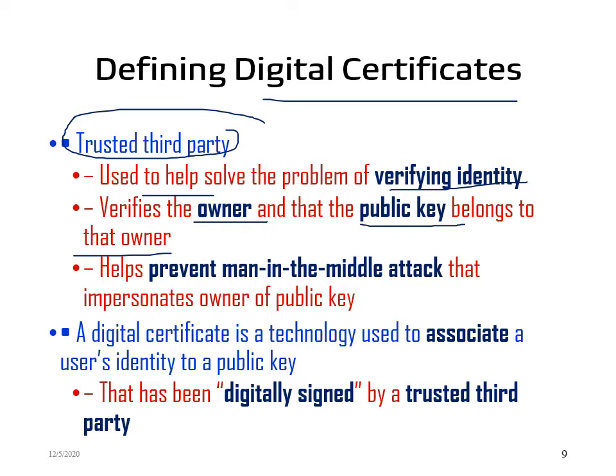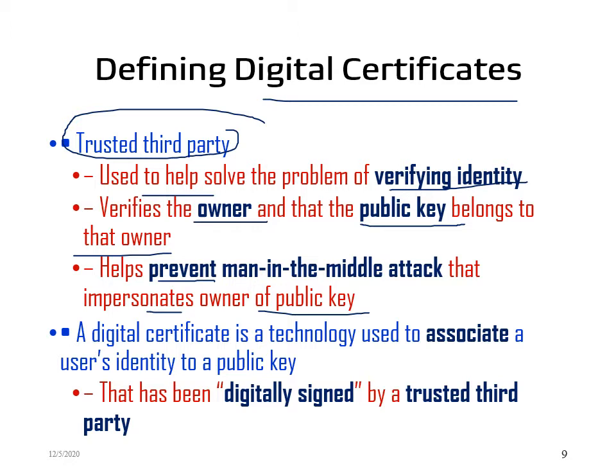It is used to solve the problem of verifying the identity. So it is used to verify the owner, who is actually sending that particular message, and also that the public key belongs to that particular owner. It also verifies the public key which belongs to that particular verified owner. So it helps to prevent the man in the middle attack that impersonates the owner of the public key. This can be avoided with the help of this digital certificate, right? So we can prevent the man in the middle attack we discussed in the previous slide.